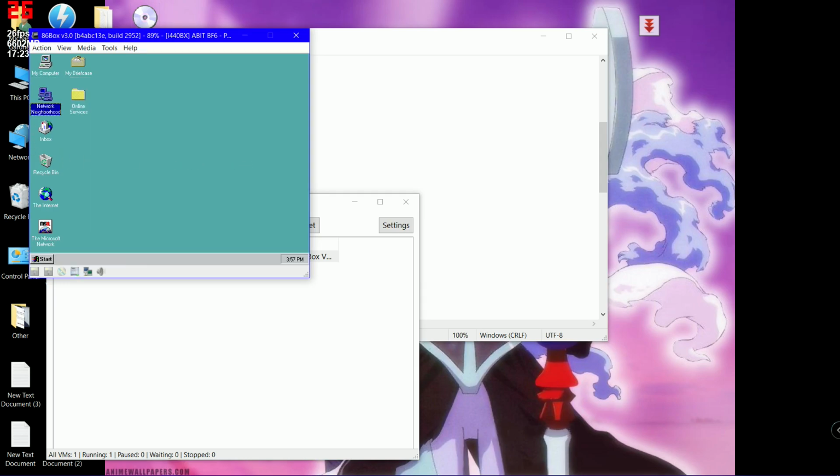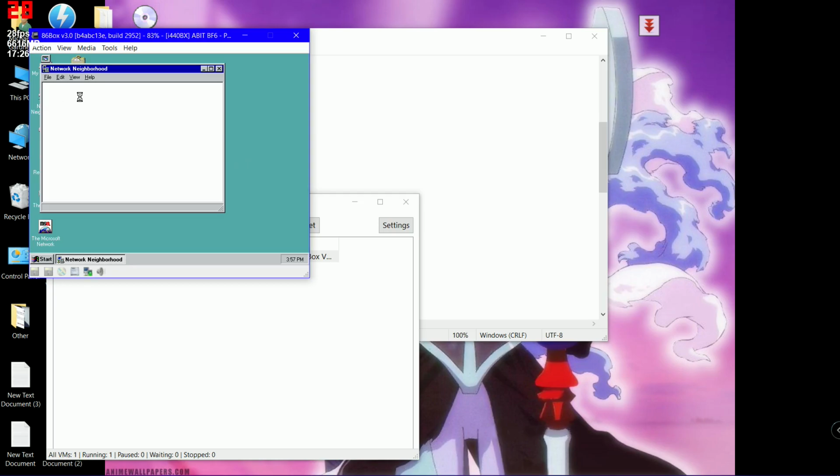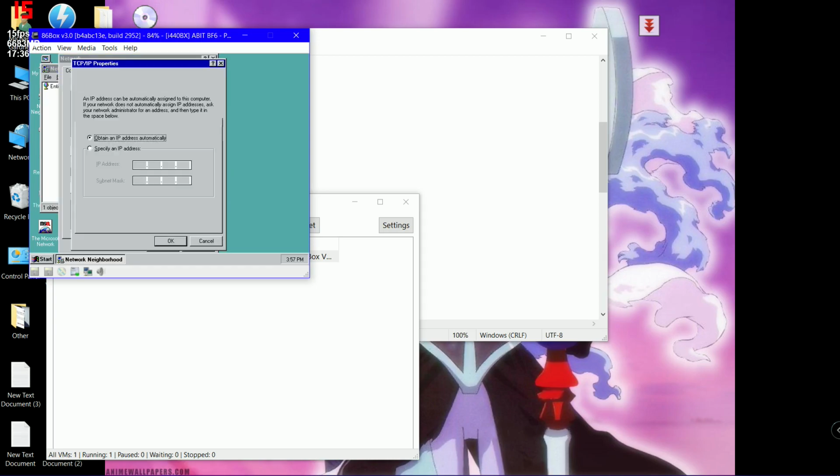So let's see if our networking is working the way it should. And we can actually check to see if we got an IP, but let's see. See what we got here. Do we have an IP? It should obtain an IP automatically. I think the IP stuff should be set up.